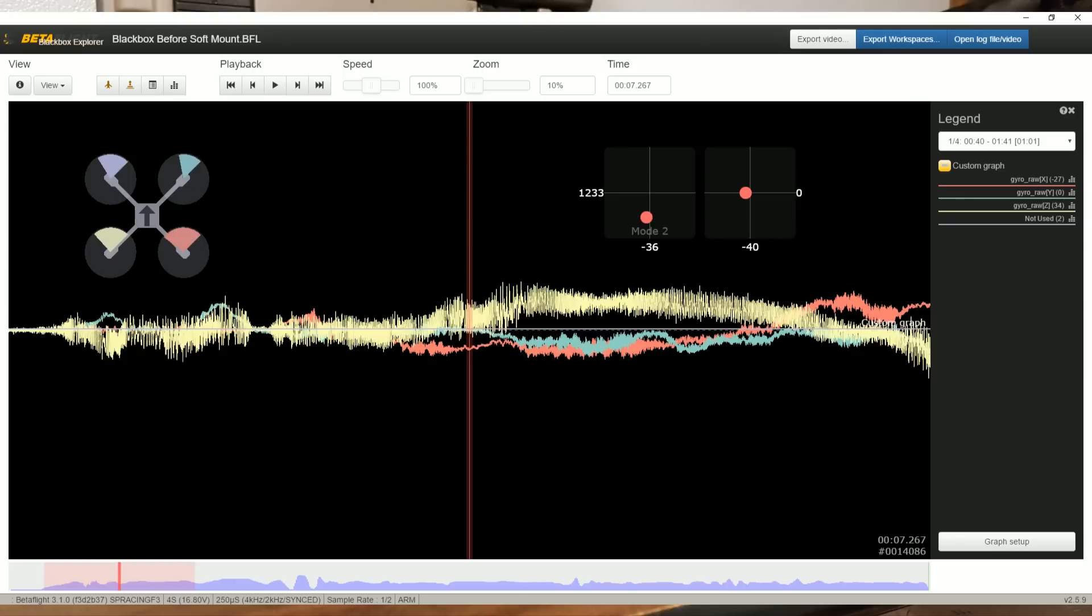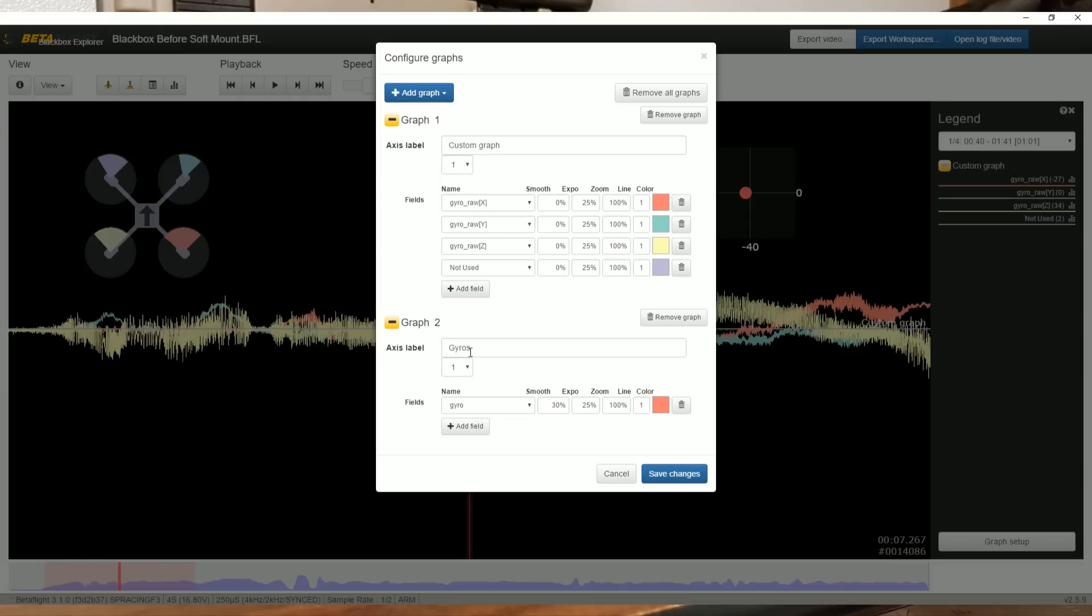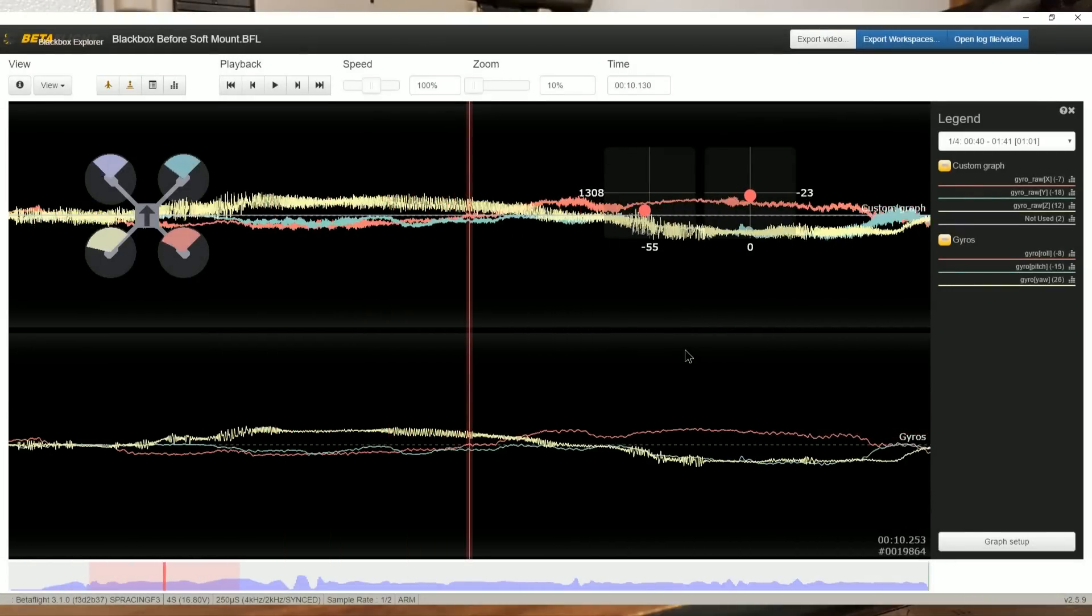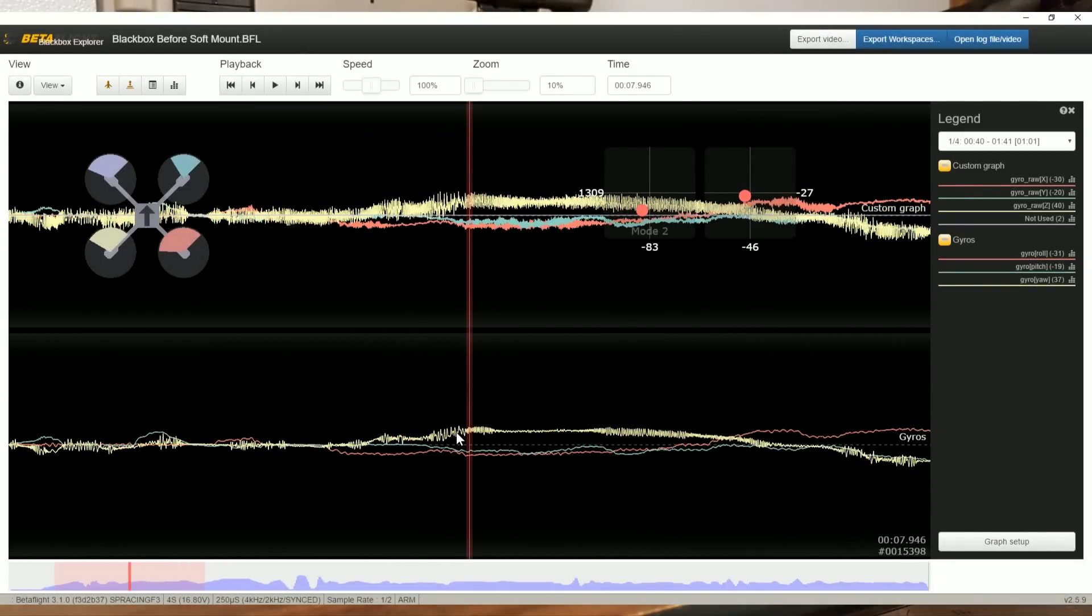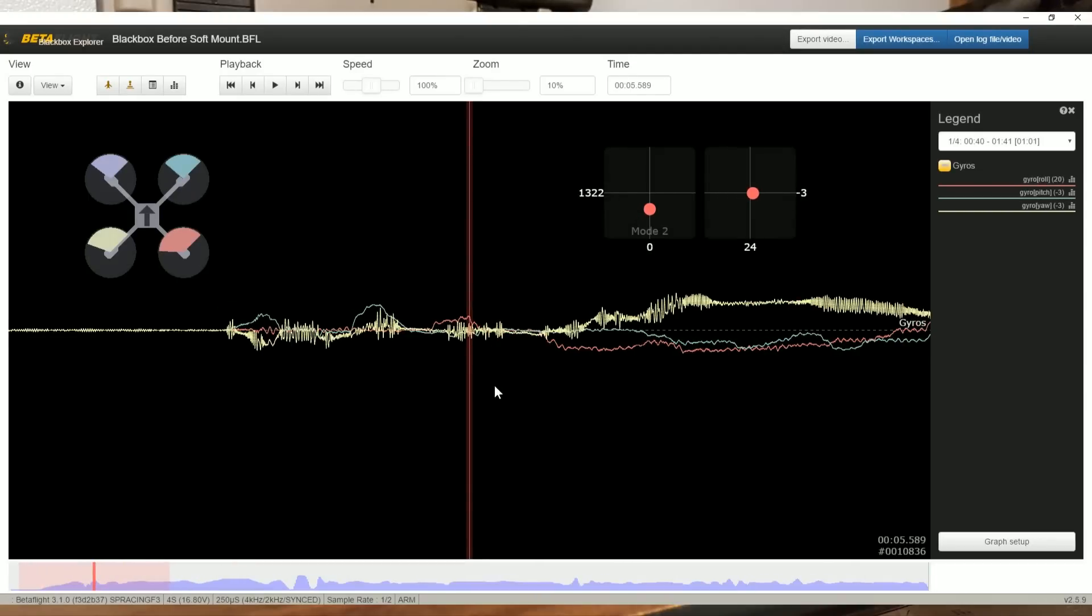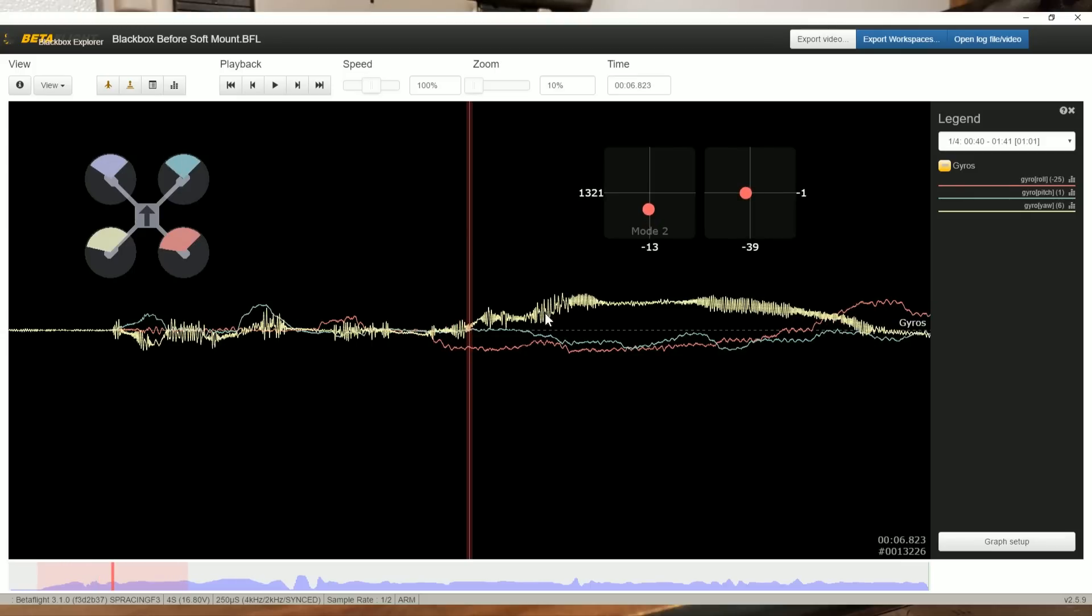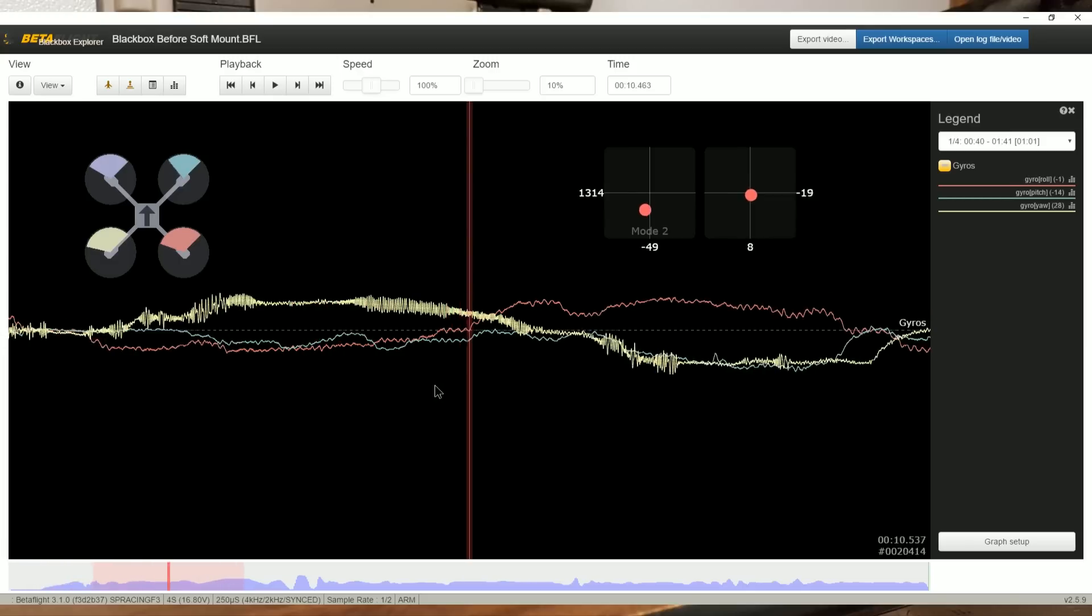Let's take a very brief side trip and look at what the soft filters, that is the low pass, the notch, etc., are doing to this data. Because this is what's coming out of the gyro, but what's actually going into the PID loop. And in order to do that, we're going to add a graph and we're going to look just at the gyros. This is the filtered gyro data after all the soft filters are applied. And you can see that they're having a massive effect. You can see the thickness of these lines versus the thickness of these lines. The filters are incredibly effective at cleaning up this data. However, if we look just at the yaw gyro, and in fact, let's get this custom graph out to give us more screen real estate, we can see that there are times when the yaw gyro just seems to be flipping out and then other times it's relatively well filtered. What that might be, I don't know. Why does it come out like that? I've seen this before and I've never quite been able to figure out why it manifests in exactly this way. Sometimes it's super thin and then it seems like it's slipping through the filters in some way. It's getting really, really bad.